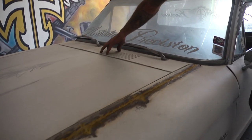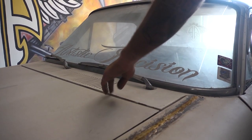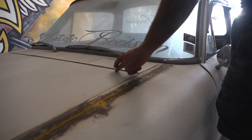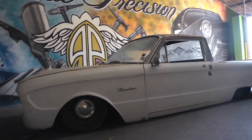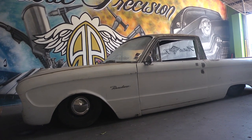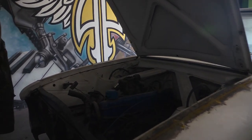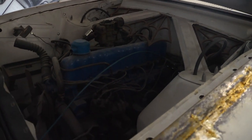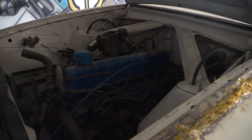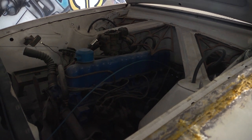I'm gonna be shaving the cowl here. I'm gonna be connecting the fenders in here and then separating it here. That way this will all be one piece and I'm gonna radius the hood so this will have a rounded corner on it like this instead of straight. It's gonna be somewhat traditional, somewhat factory looking, just super clean, super smooth and super low. And then just reconnect everything up here in the front, change the fluids, do new spark plugs and wires and all that, just the basics. But this thing was running and driving when I got it and I haven't really done too much to it. So I think it should be able to get going pretty easy.